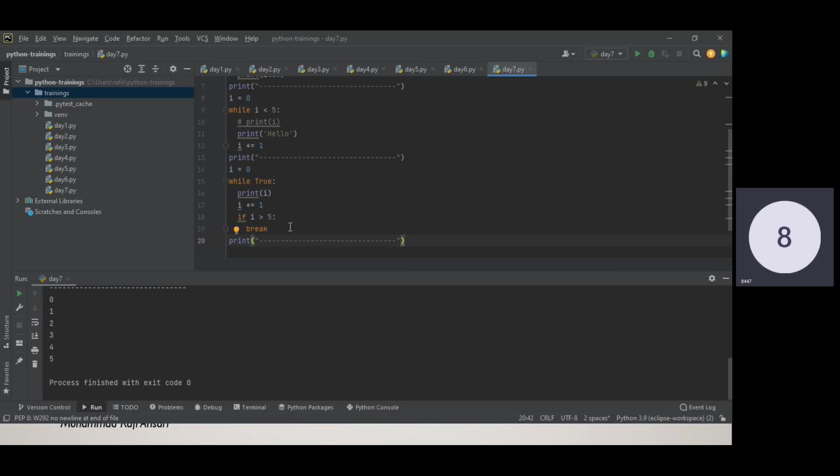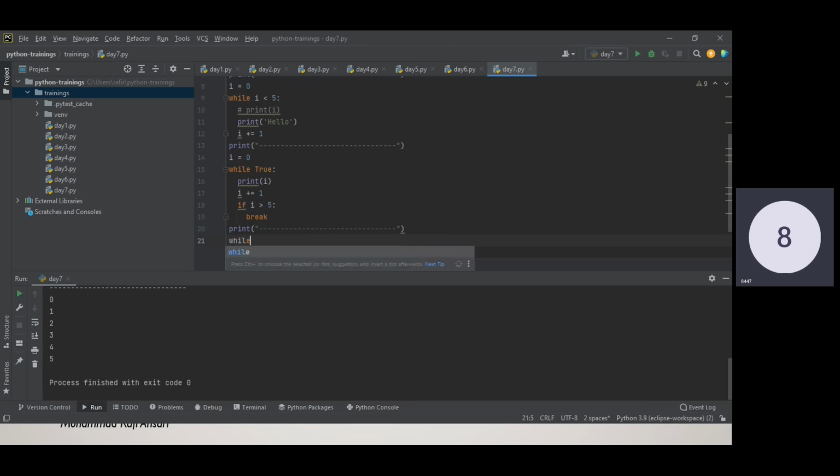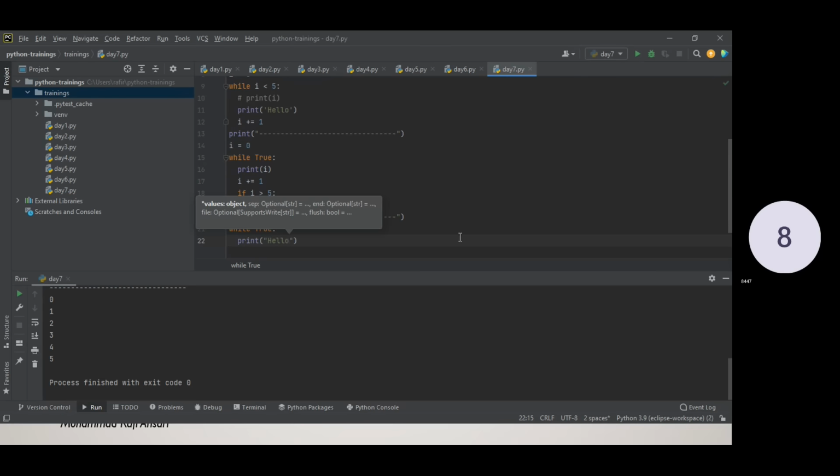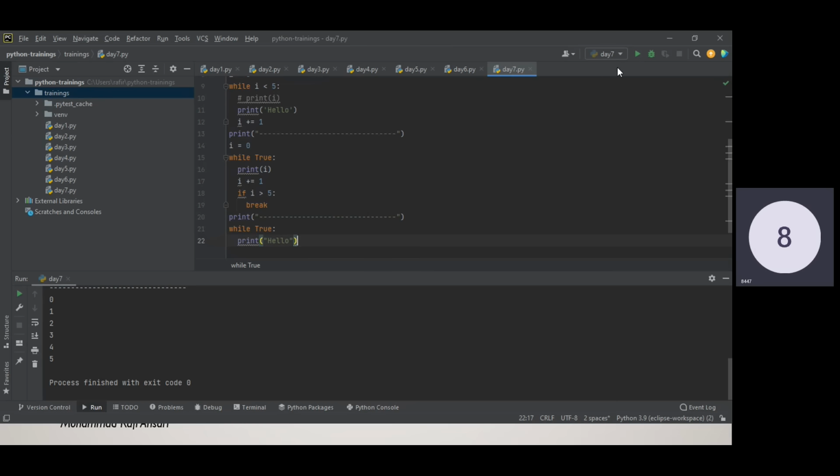If you are printing a statement, print hello, in a while loop that is infinite, obviously this will not be terminated. This hello statement will get executed infinite times, until your machine's resources are exhausted. This will continue.